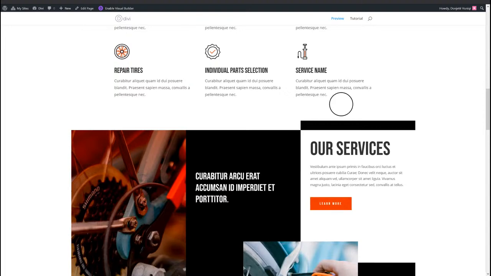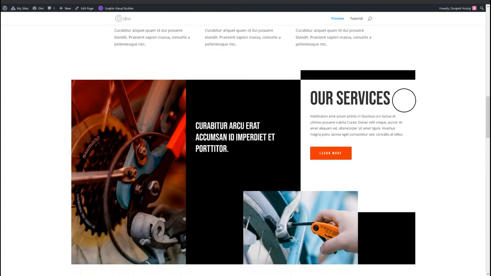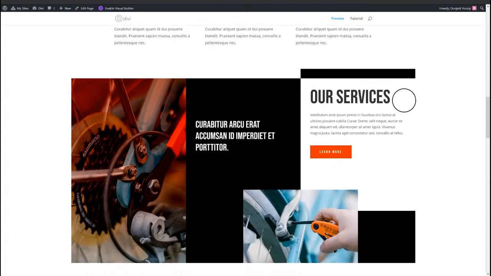It also has this kind of inverted effect. That means that when we hover a dark background color over here, it turns white and vice versa. This makes sure that the cursor stays visible at all times and people know where they're at on their page.